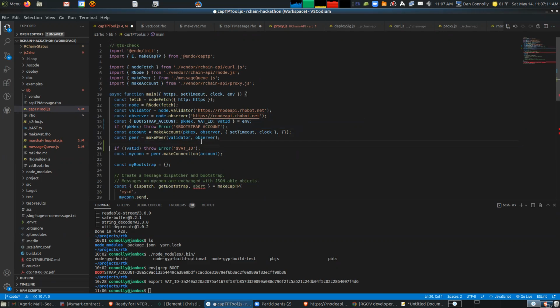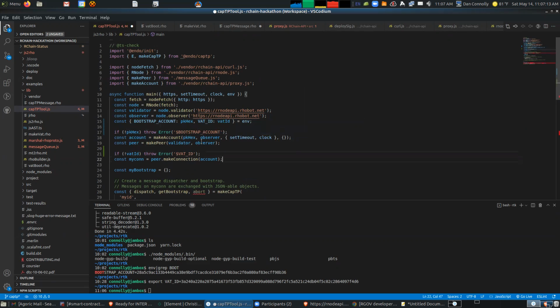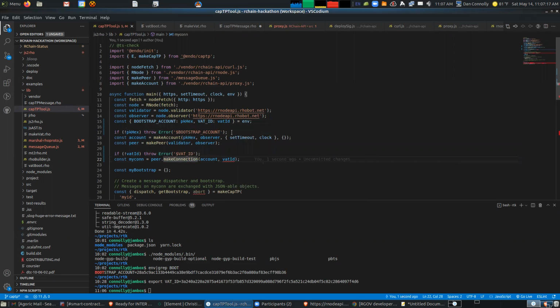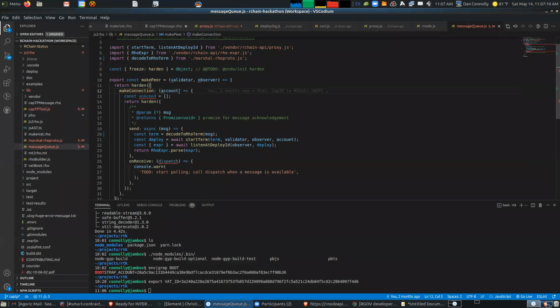Okay. So now we go here. And here. Term, okay, that's decode row to term. And that's like the message term.